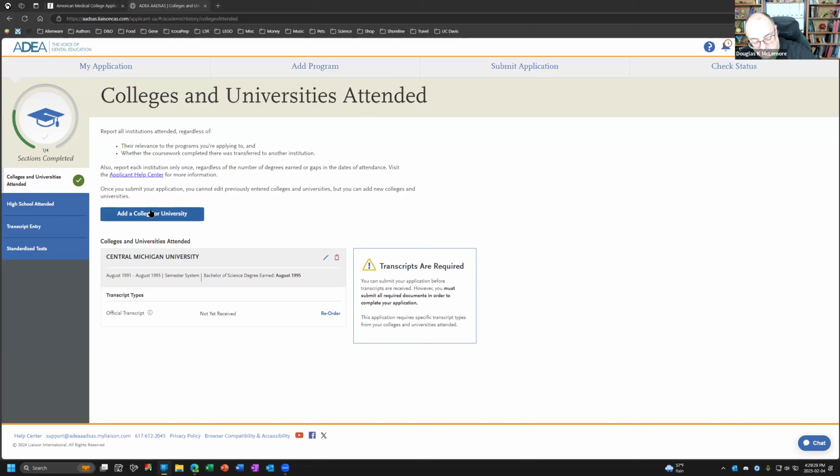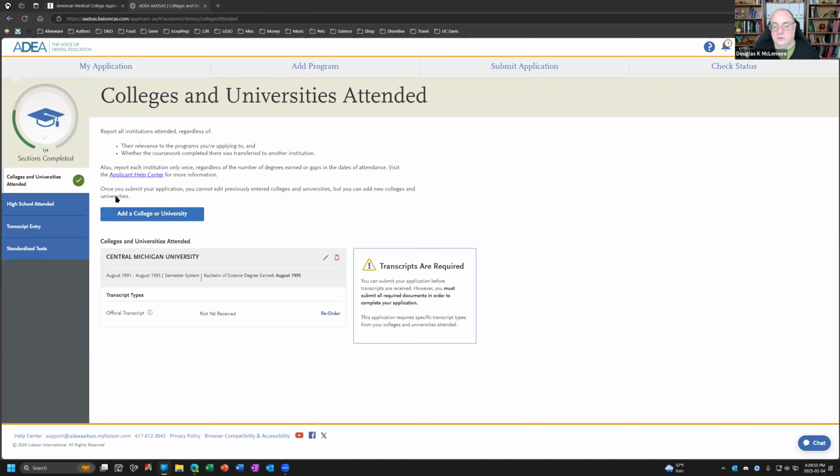So you need to request a transcript for that community college. If you did any classes during the summer at a community college, even if they transferred into Davis, that doesn't matter, you need to request a transcript or set up a school and request a transcript from that community college that you did during the summer. So whatever schools you attended in any capacity need to be listed on here.